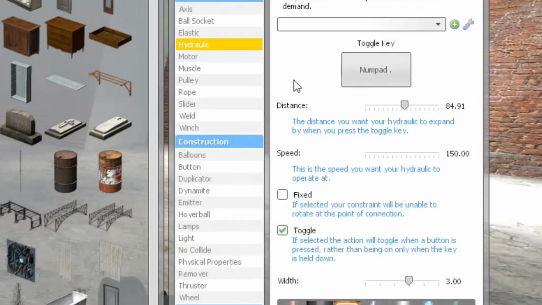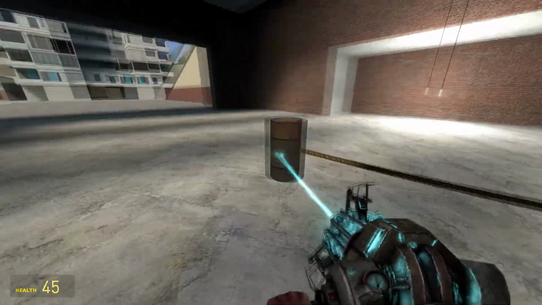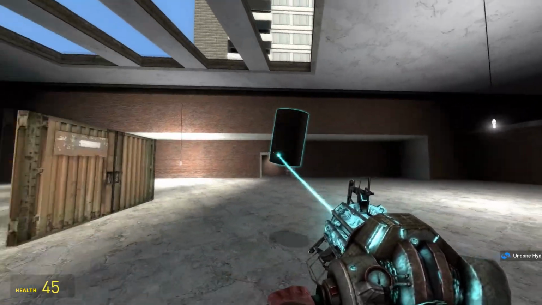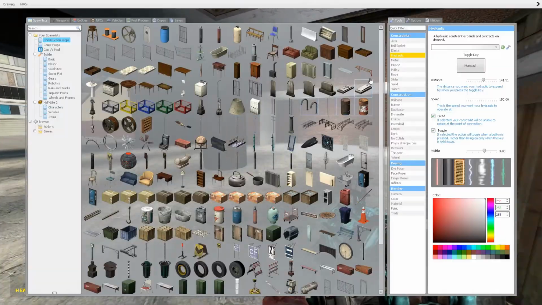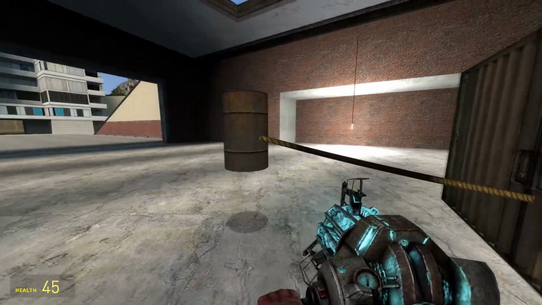Hydraulic is basically like a hydraulic system. So if you want to change the distance, how far away you want it to be pushed, that's in units, like Garry's Mod units. Of course, you could go past the limit, like I said, go 9,000 if you want. So now if you do this, you have this hydraulic, but now you can't move it. Oh my god. So yeah guys, it can be really glitchy sometimes if you force it out of its place. But if you have fixed only, it won't move out of its place. It will just stay fixed.